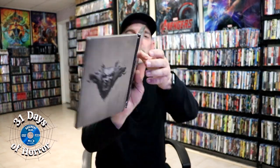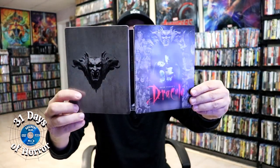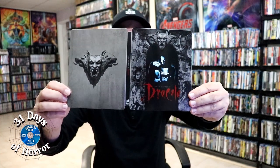Unfortunately, we do not have any inside artwork — real shame. But overall, it's a really nice looking steelbook. Apparently the people over at Sony are pretty cheap when it comes to inside artwork. I do wish we would get more inside artwork on the Sony releases, but unfortunately we do not have any on this particular release.